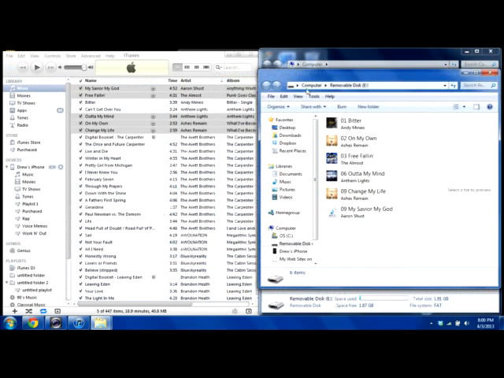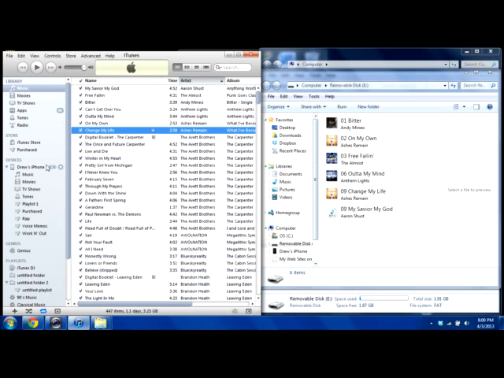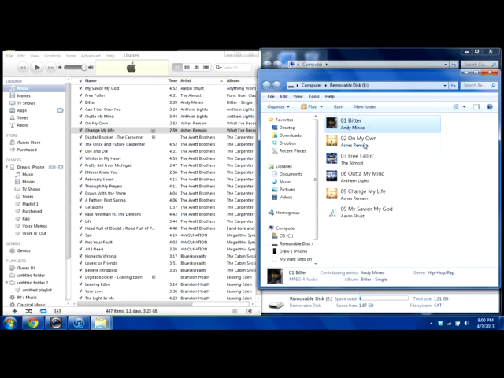Now, just like you sent them over, you're going to send them right back, except this time you're going to be sending them to your phone. So, you're going to select the songs you want. Say I just want to send this one. I'm going to hold it, drag it over, back to my iPhone, drop it, and there it is. It's going. You can see it. When this goes updating files, that's how you know that it's sending.